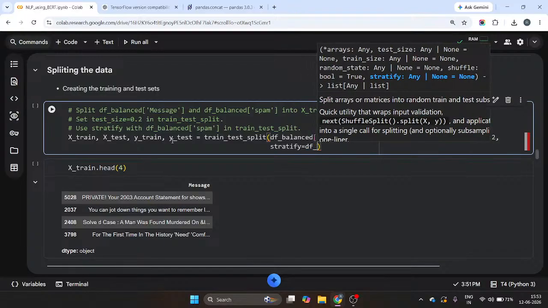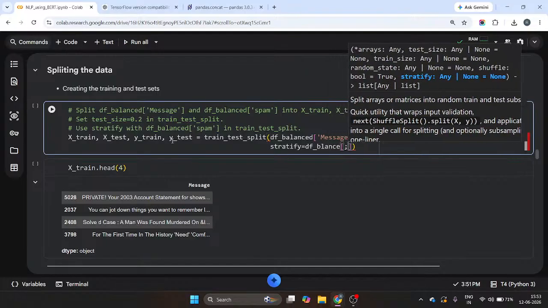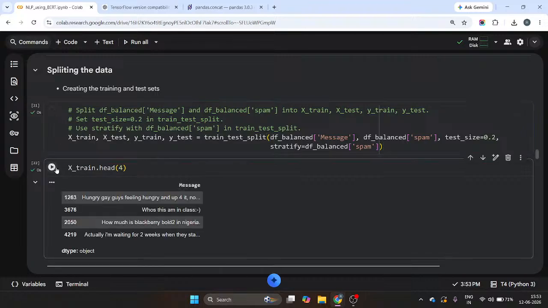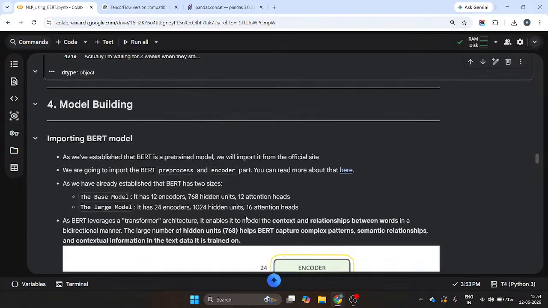Okay, so df balance spam. Okay, so run this now.